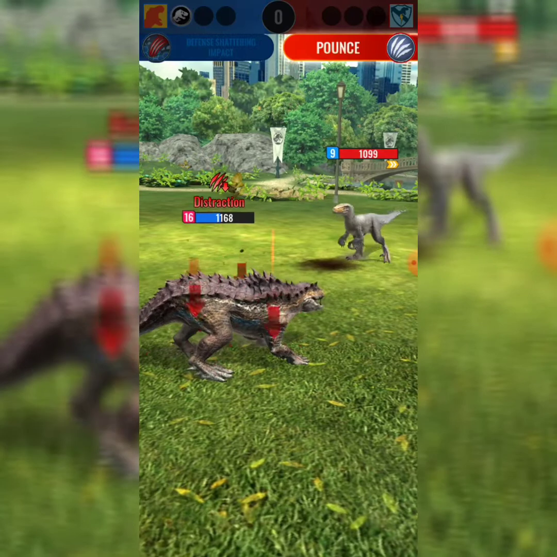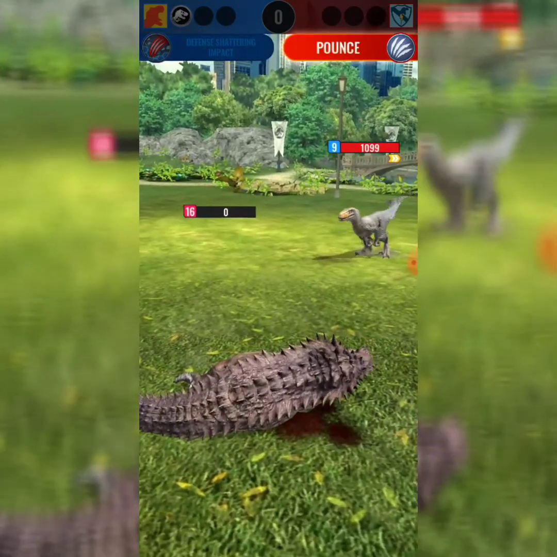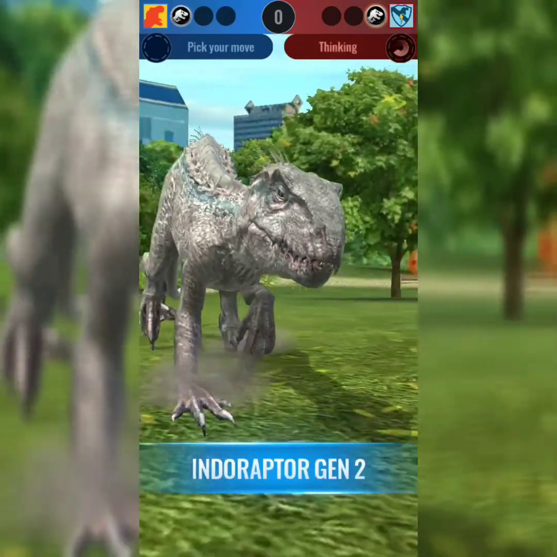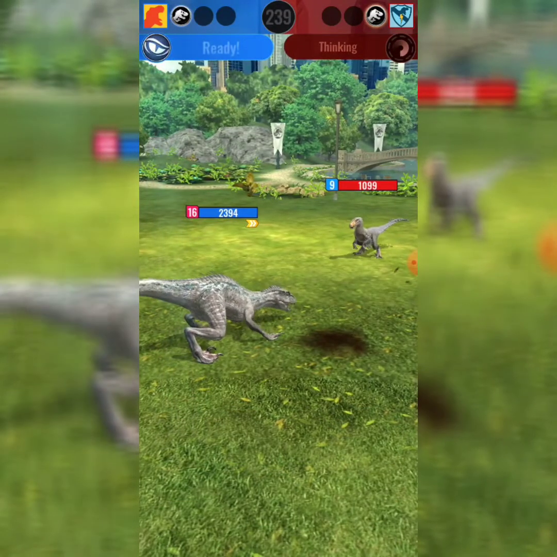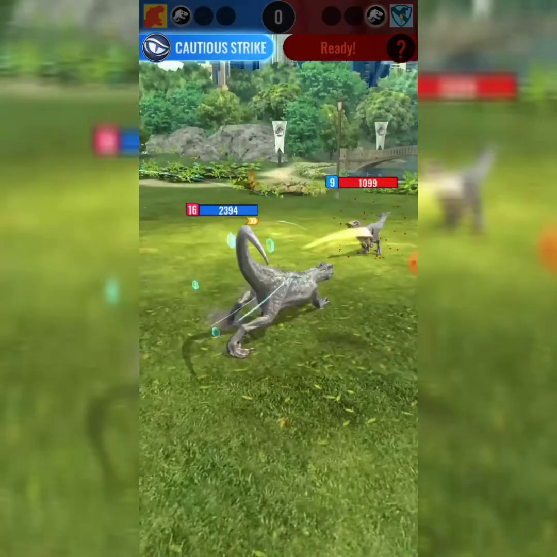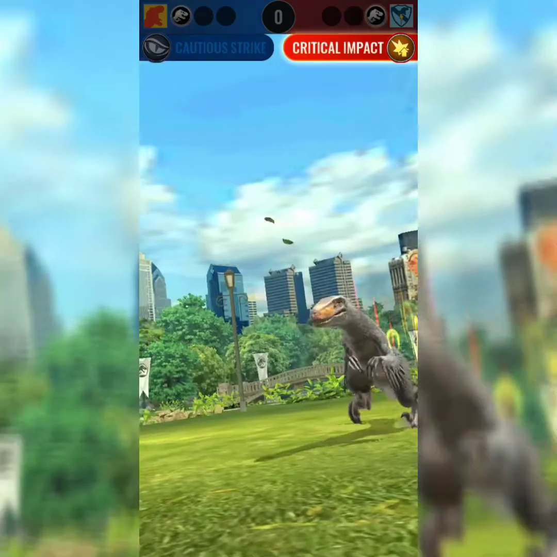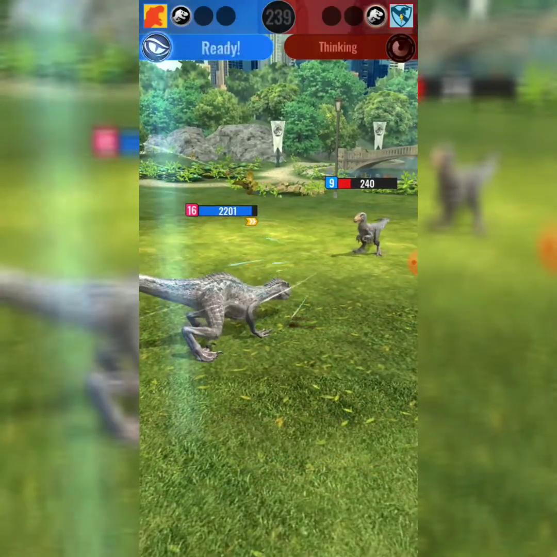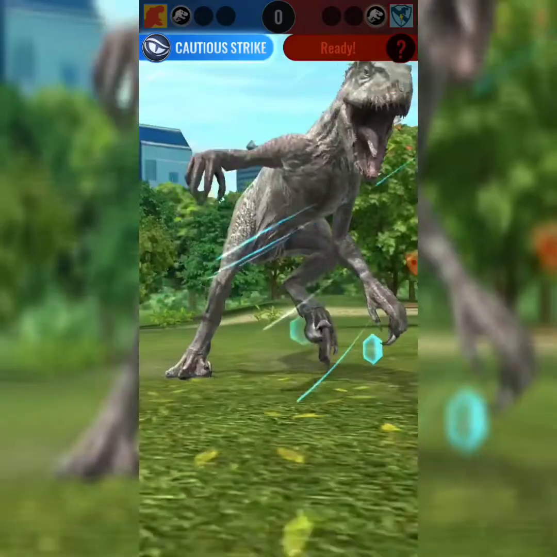Now, this Utah Raptor might be the problem child here. Nope. Oh, nope. There goes Megalosuchus. Oh, God. All right, Indoraptor, go. Well, that didn't last very long. But hey, Megalosuchus got pretty decent victories, I should say. So that was a good match.